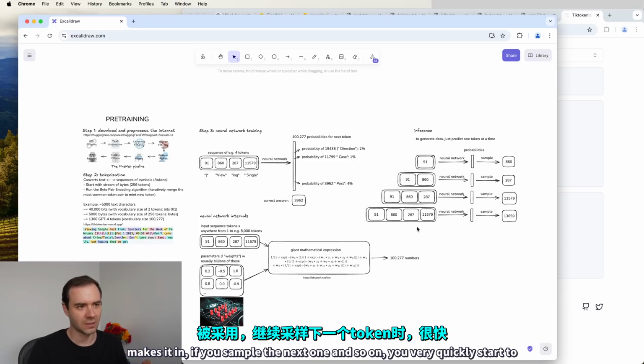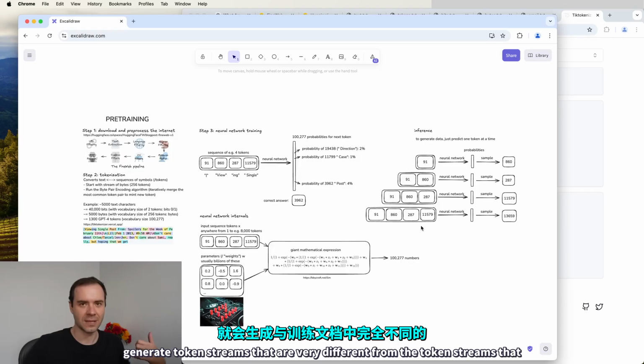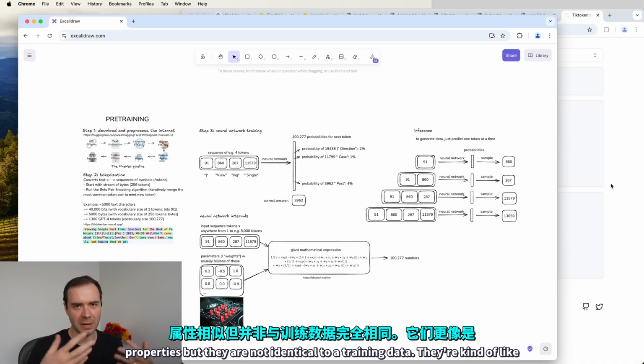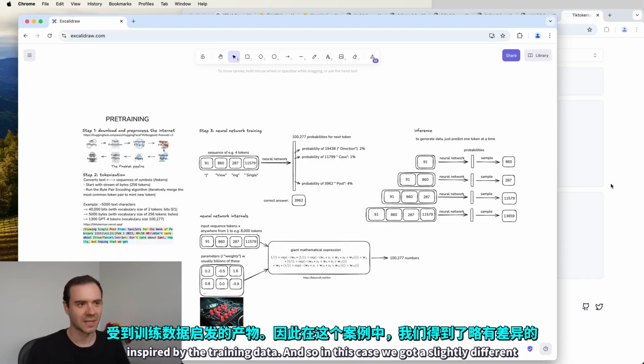And then once that token makes it in, if you sample the next one and so on, you very quickly start to generate token streams that are very different from the token streams that occur in the training documents. So statistically, they will have similar properties, but they are not identical to your training data. They're kind of like inspired by the training data. And so in this case, we got a slightly different sequence.